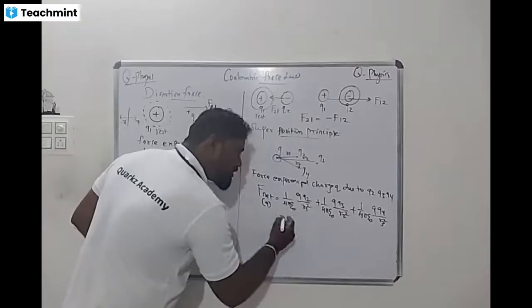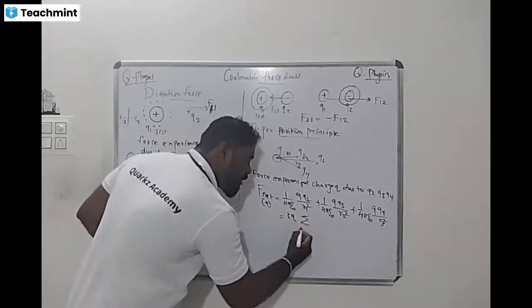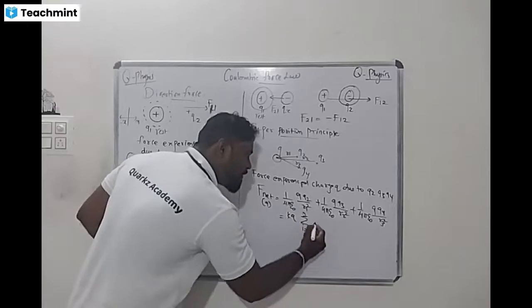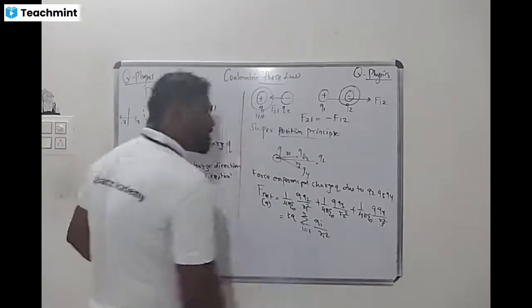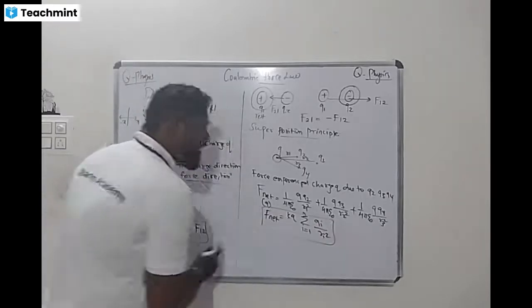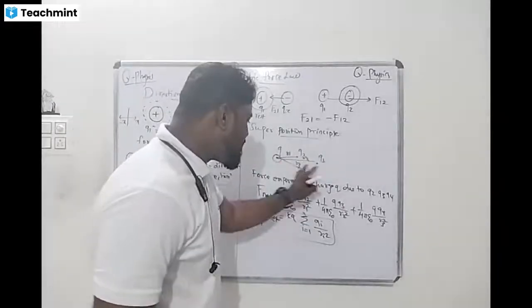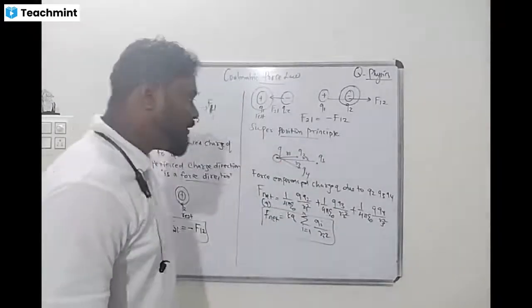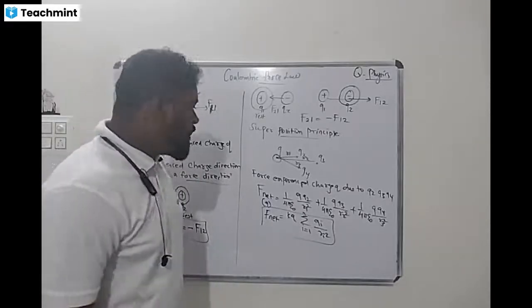See, I'm taking the constant out. K and Q are constant. There is summing over, i varies from 1 to n, then Qi divided by Ri square. That is nothing but the superposition principle. Yes or no? So if I calculate the force produced on this charge one by one and sum them, the answer will come. Is it clear, everyone? Yes, this is very important.